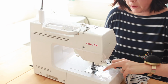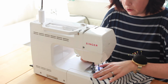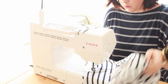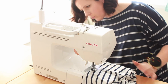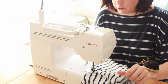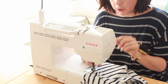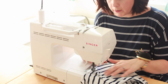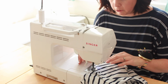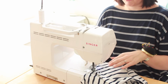I tend to start sewing my t-shirt hems just close to one of the side seams. And if you're sewing a curved hem, just try your best not to let the fabric pucker. It does require a little bit of manipulation, moving the fabric and smoothing it around, just to make sure that you don't get little puckers, so that it will lie straight.